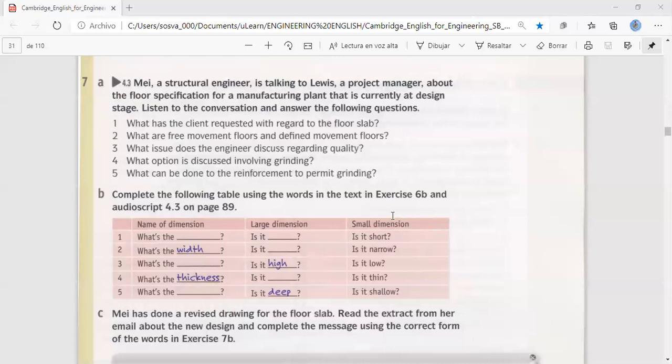Basically, the client has said they want a super flat finish over the entire floor area. That makes it a free movement floor where vehicles can run anywhere on it. But on the manufacturing process drawings, it shows precisely specified routes for these automated vehicles. So, technically, it should be a defined movement floor where you can just have a few narrow lanes for the vehicles, which are super flat, and then the rest of the slab is just laid to normal tolerances. Right, so you're questioning the extra cost of doing everything super flat. That's the main thing, yeah.